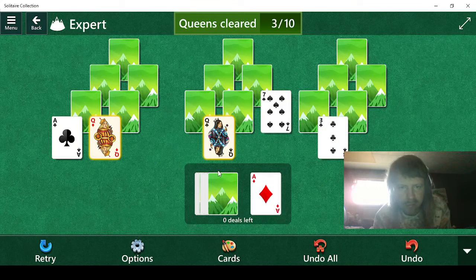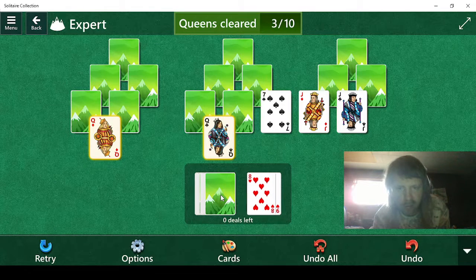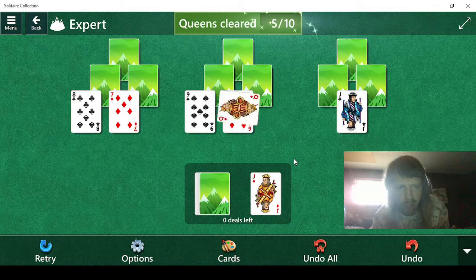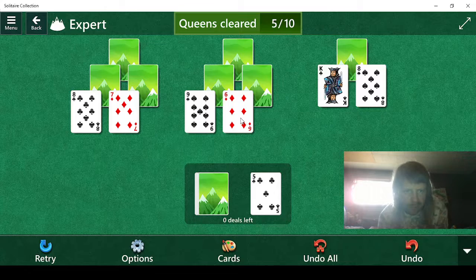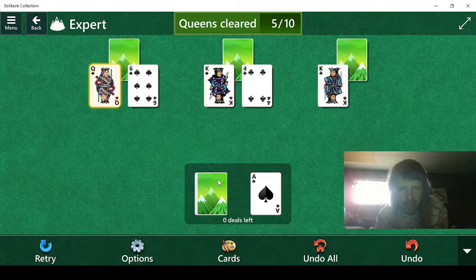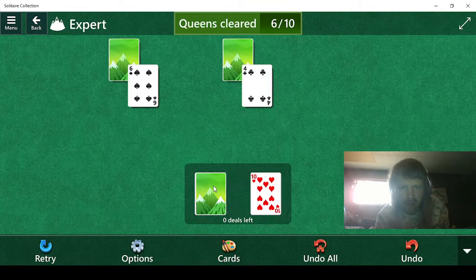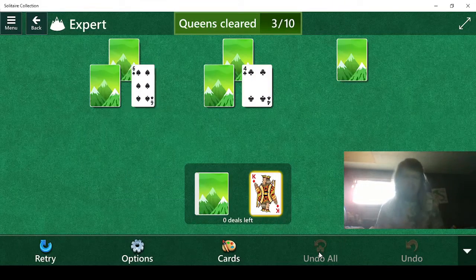We go ace, 4, 3, 2, ace, 8, 7, 6, 8, 5, 3. Okay, well, here we go. Jack, queen, jack, 5, 6, 7, 8, 9, 8. Ace, king, queen, king, 10. Okay, well, we're going to have to undo all and try again.